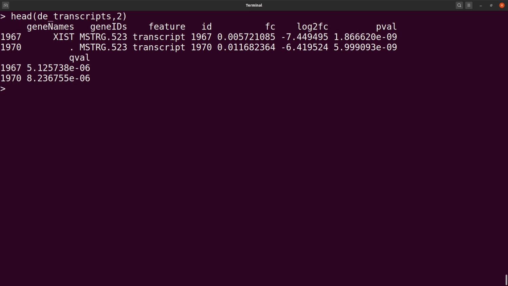The next thing we are going to do is to save the results we have. So what we have here is the unfiltered table, okay? And so it's important to save this to an output file so that you can use spreadsheet software or any other tool to open them outside the terminal. So we are going to save the results we have now. And so what we are going to do is to write. So we say write.csv.